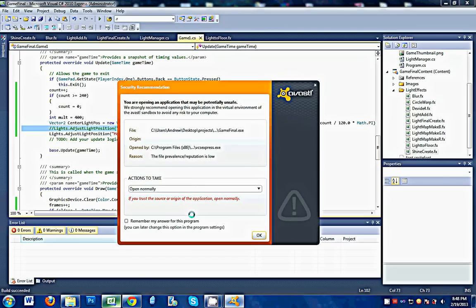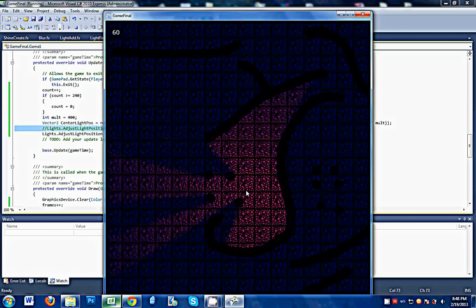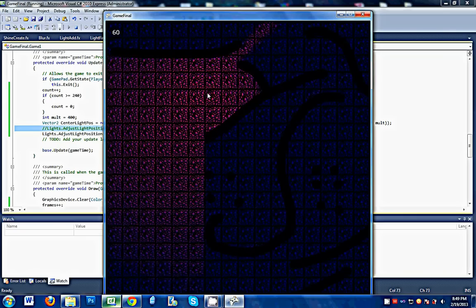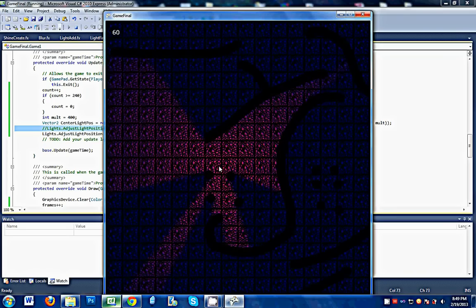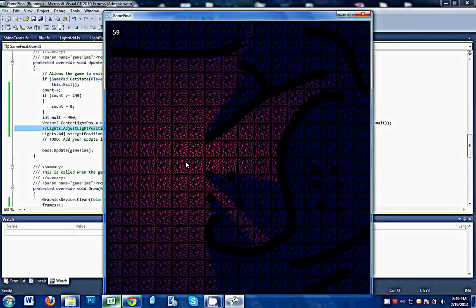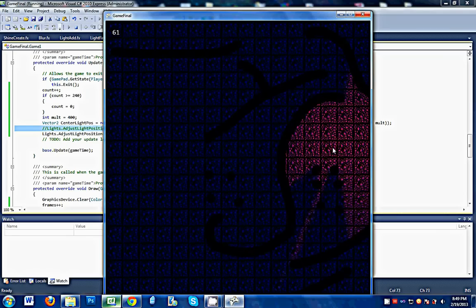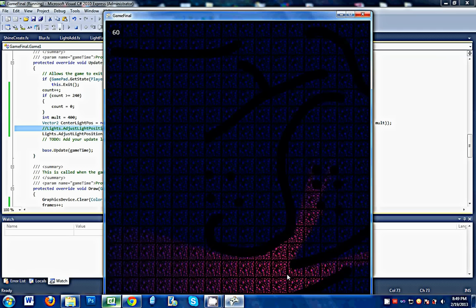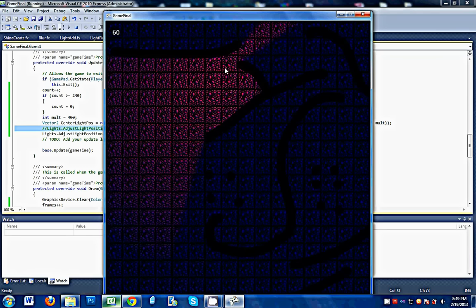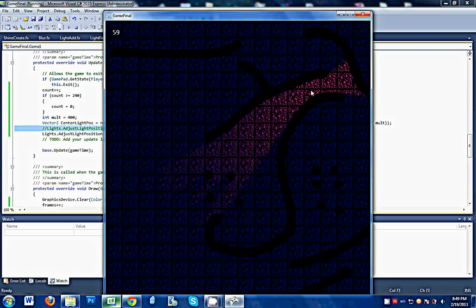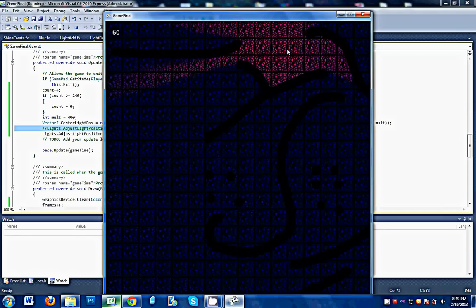I am here today to show you what I have been working on for the last several weeks. As you can see, this is a 2D lighting engine. Something you may not realize is that it is by the pixel. So every pixel has its own calculations done. If there's anything blocking or anything in between it and the light source, it doesn't add any values for light.